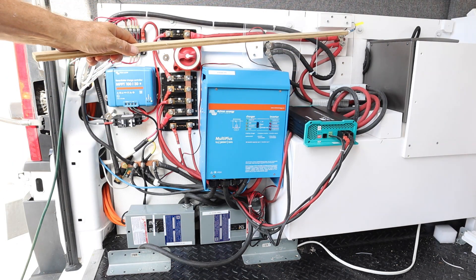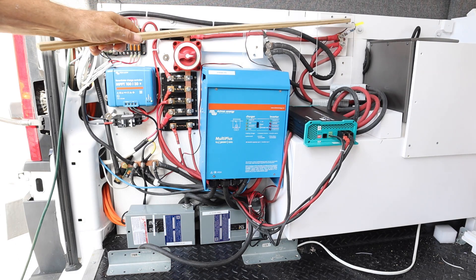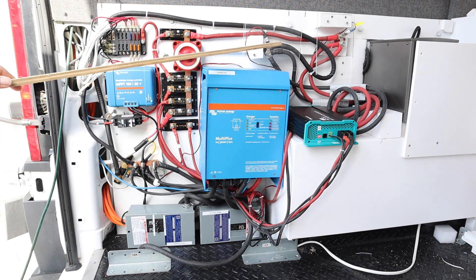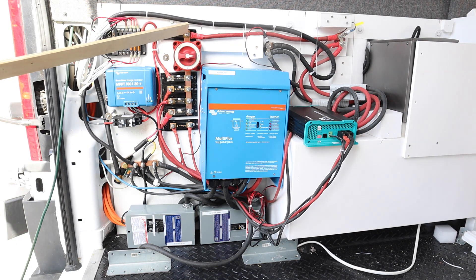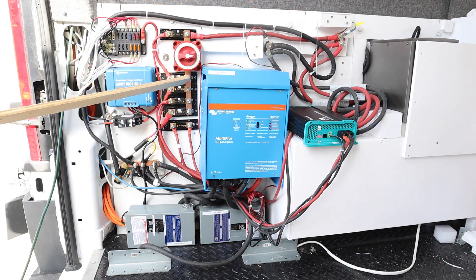While we're at the battery cables, there is a connection here that goes back to the battery monitor, and we'll get to that down the line. Also on the negative side, there is a monitor that goes into the Victron inverter. The positive side of the battery cable comes into a 50 amp fuse. That 50 amp fuse goes into this master on/off switch, which shuts off or turns on power to this main bus.